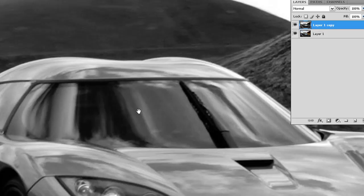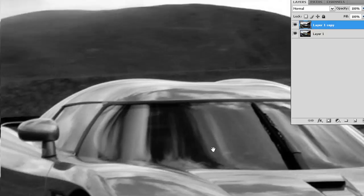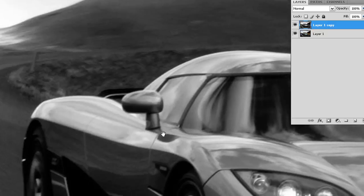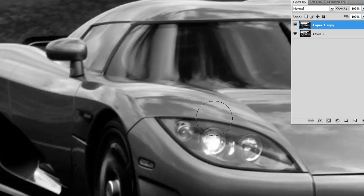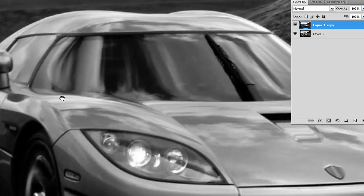Once we have this image, you can press spacebar on your keyboard, which will bring up the hand tool, which allows you to drag it around. So I use this quite a lot to move my image around. I can move my image around, release spacebar, and it will bring you back to the brush. So now we want to start erasing away the black and white of the car. As you can see here, it's very light, we're just going to start erasing away the top layer of the black and white to reveal the bottom layer of colour underneath. This can take some time and precision.